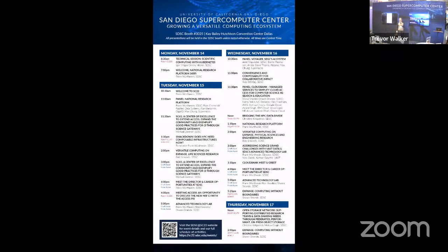And we do this via versatile computing. Versatile computing is the buzzword for SDSC this year. And versatile computing, what does it mean? It means, of course, we are a supercomputer center. So there's a supercomputer in our name. So obviously we have supercomputer systems, must be, right? And so we're gonna talk about 3 of those systems this week.